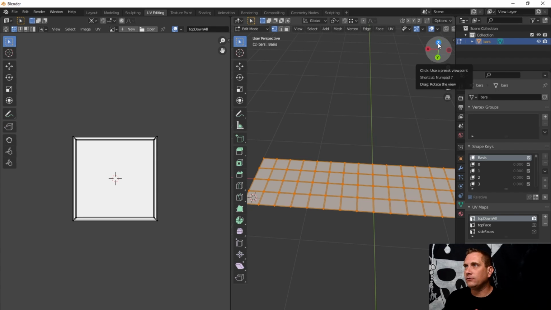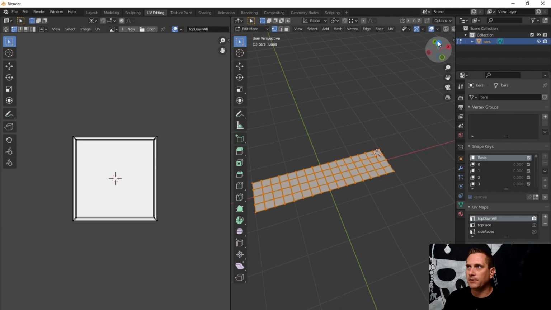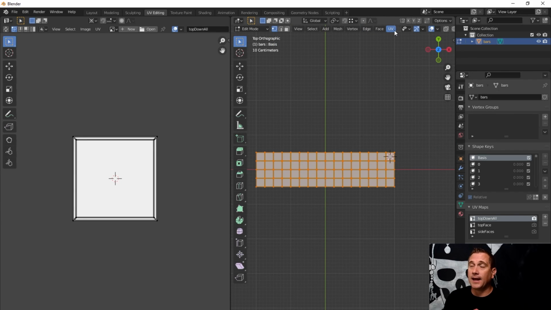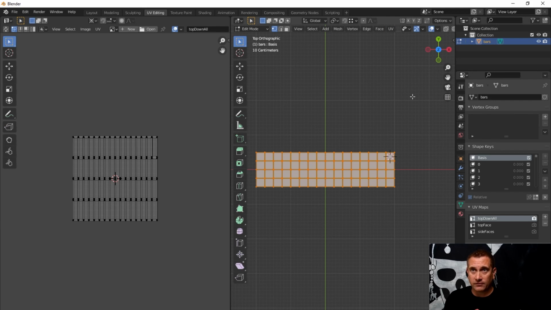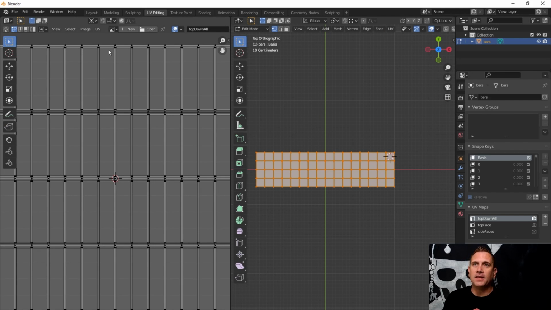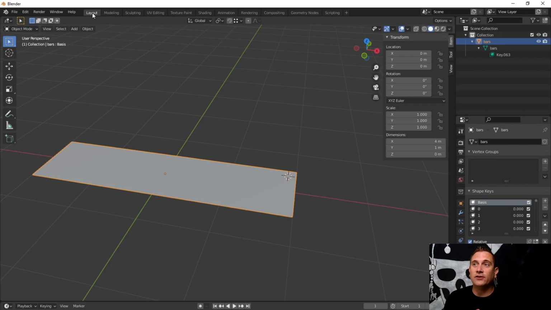So what we need to do is, with everything selected, hit that top-down view here, okay? Make sure we're in top-down. We need to select everything, and one more time, say View, Project from View, Bounds. And now we have the UV map, the object stretched out from a top-down view across the entire UV map. And that is where we're going to end this video. Make sure you save your work here. We're not done in Blender. We're going to spend more time in it, but the base mesh is now done.